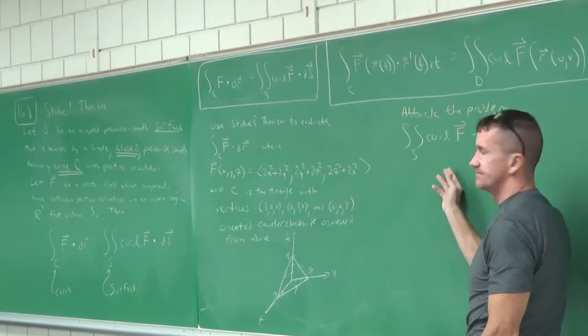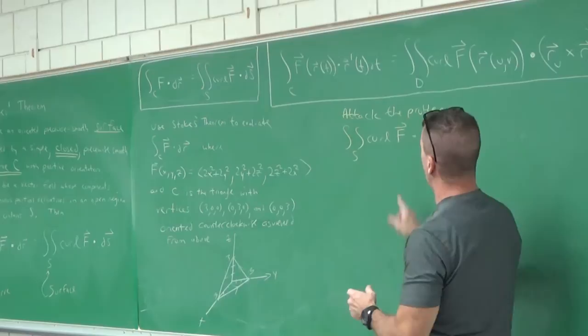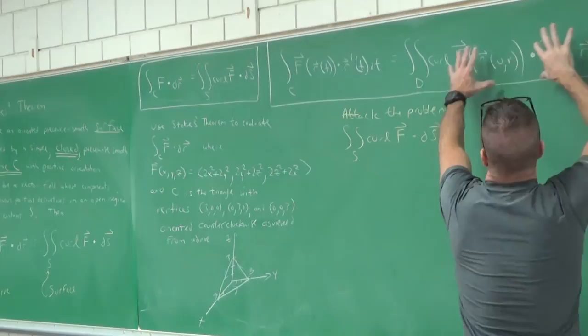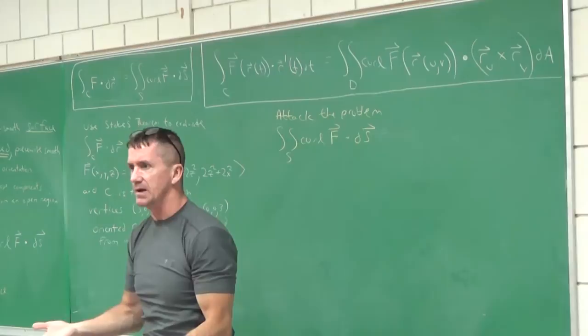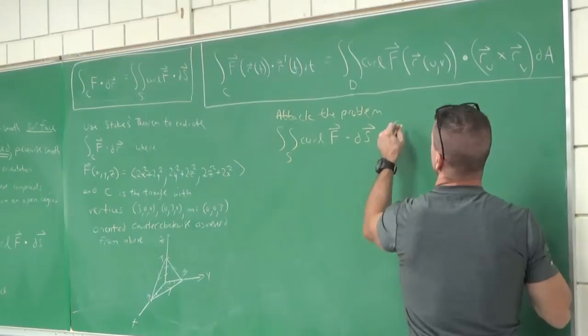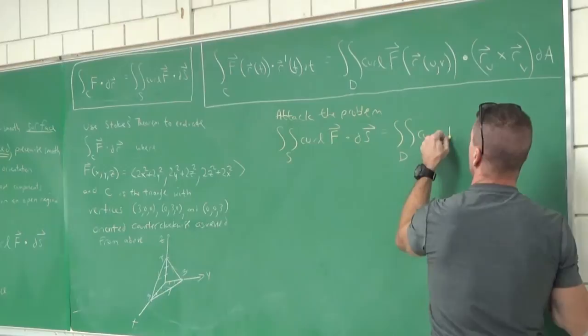So the biggest challenge here, I'm going to rewrite this. We go, what is curl of F dot dS equal to? It's equal to all this. So I'm going to write that. But are you okay, everyone? If this is our surface, can't we project this onto the xy plane? And that's what I'll do. So I'm going to use x's and y's here. So I'm going to write this is equal to that region D. I can even point to where D is in that image.